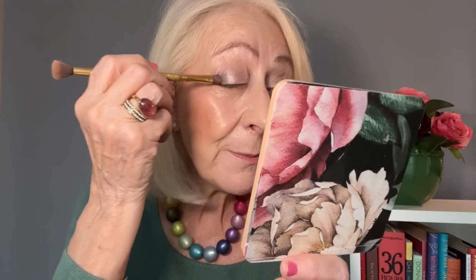Now I'm going to take a thinner eyeshadow brush. I think it's my Sigma double-sided. I'm going to take a darker color in this palette and put it on the edge of my eye. Don't worry at this point too much about blending. You just kind of dab the color to bring your eye look up a little bit. So I'm going to just do this side here. I'm going to blend this all in so it will look fine. Okay.